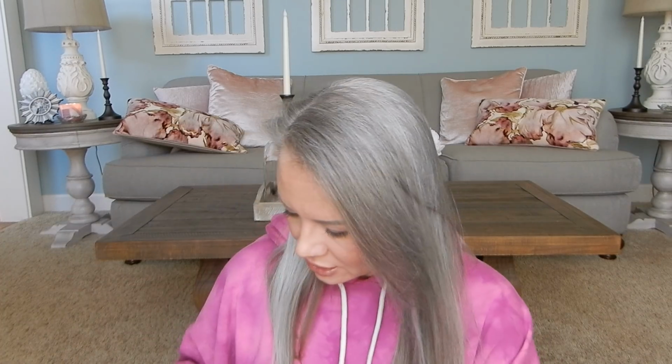Let's talk candles. Obviously I just shared this. This scent is incredible, you guys. I can see why it sold out as quickly as it did. Let me know what your experience is with that one. This is definitely one of the strongest Kringles that I've had up until this point. So it's good. And then here is my beloved Sicilian Orange. I just love this one. I've only burned this one a couple times this week because I've mostly been focusing on the pink grapefruit.